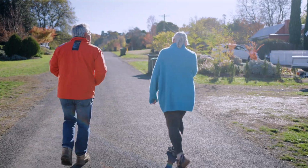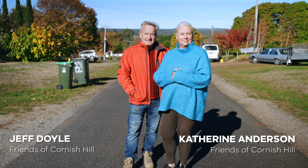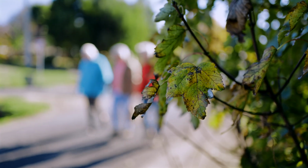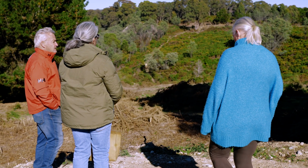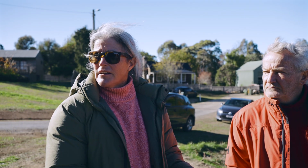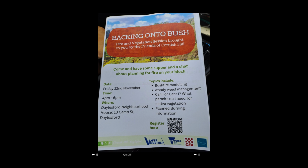It's a lovely area, but there's always been in the back of our minds a concern of fire risk with the gorse, etc. So we've been working with all the other neighbours and formed a fabulous volunteer group to try and get onto it and fix it up. Bridget came towards us with a lot of support actually. She's got an incredible knowledge across the agencies and how we can apply for funding for the projects that we as a bush regeneration group want to work on. But she also helped us to get more in touch with the CFA and DECA, and then she brought to us Backing Onto Bush.